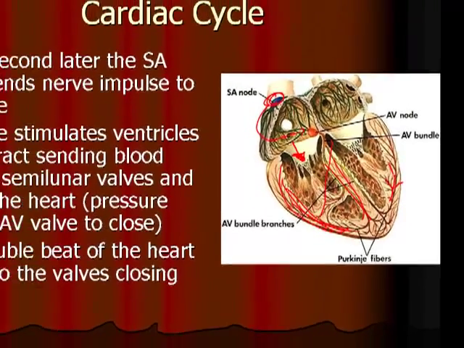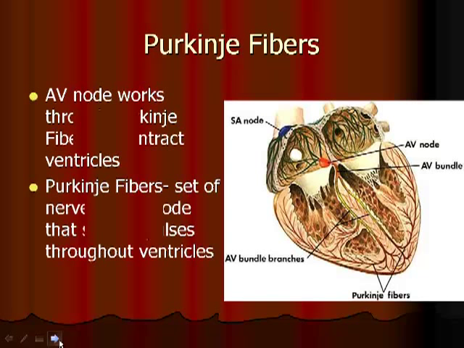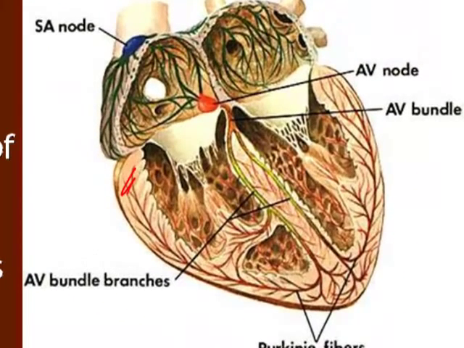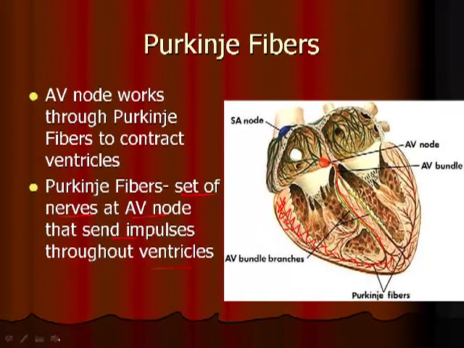that you guys hear. So the Purkinje fibers are a special network of nervous fibers that help contract these ventricles. As you can see, the ventricles are pretty thick and they're pretty big, and so the node initially isn't enough to make all of these contract. All of this network of nervous fibers here contributes to that contraction. So it's the set of nerves at the AV node that sends the impulse through these ventricles.